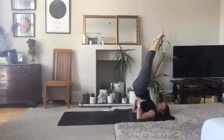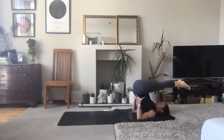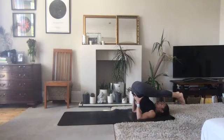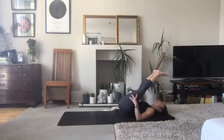With the exhale, from shoulder stand, lower toes overhead for plow. From legs up, hug the knees into the chest. Just one breath in here. With the exhale, we're lowering spine to mat from plow pose. Stay if you're in a ball.